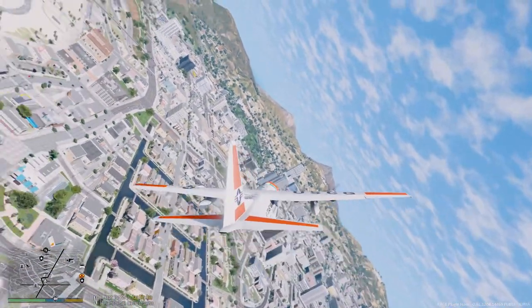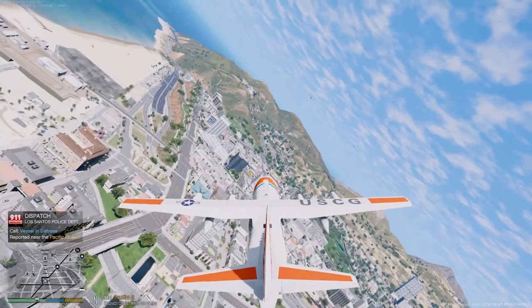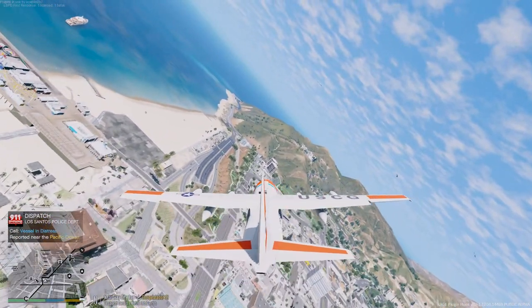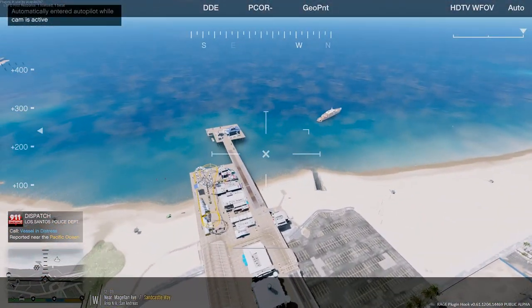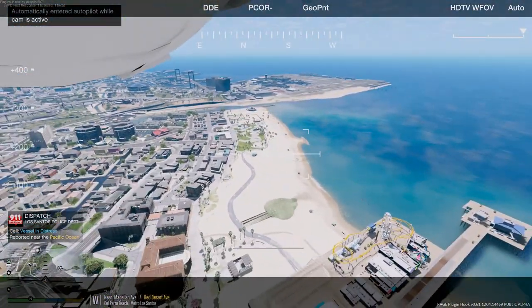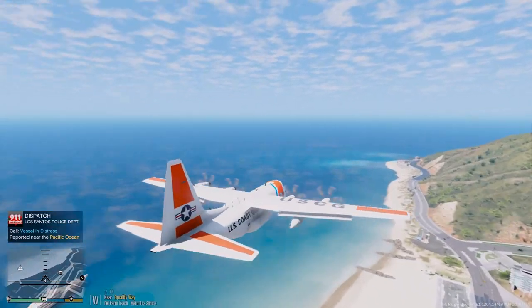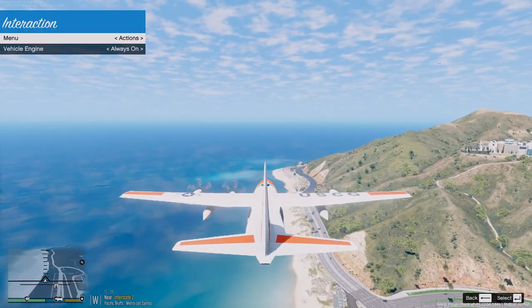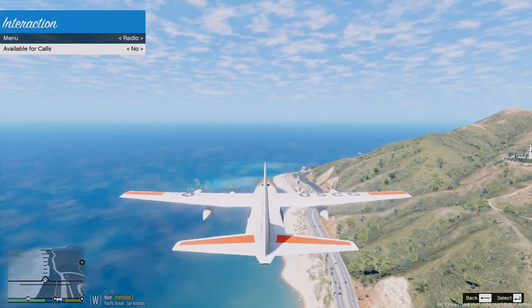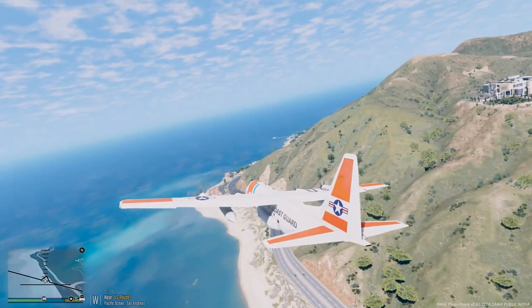Alright, so we're going to head towards Palito Bay, like I said, guys. All available Coast Guard units, we've got an SOS call off the south coast. All units respond. Off the south coast. I don't think we're going to help out with that call. There should be another available helicopter at the station to help out with that call. Let's go ahead and let dispatch know we're kind of unavailable right now. Let's head towards Palito Bay now, guys.